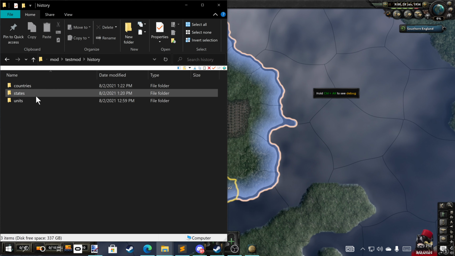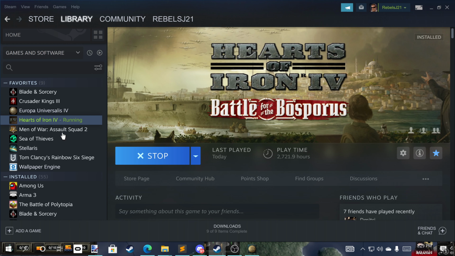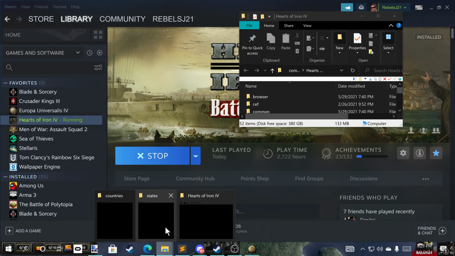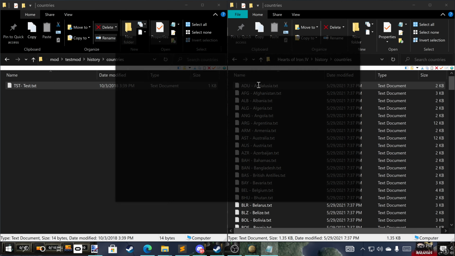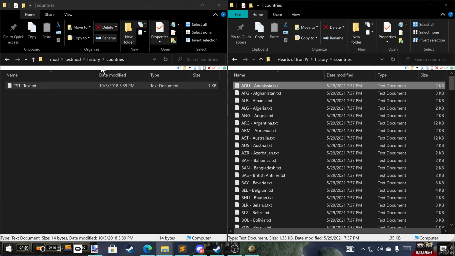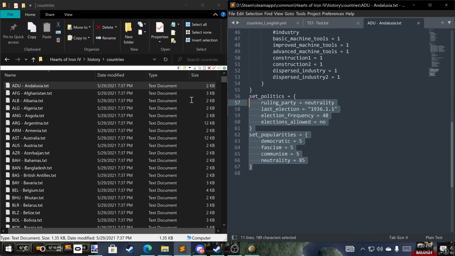I want to show you the history file. Go into your country's history file here. Drag it in. And you can head on over to the base game. Browse local files. Nope. Oh, I already have it open, but whatever. Drag that here. History. Countries. Andalusia. My favorite country. And drag it into Sublime Text. There you go. These get complicated sometimes, but you want to do this.